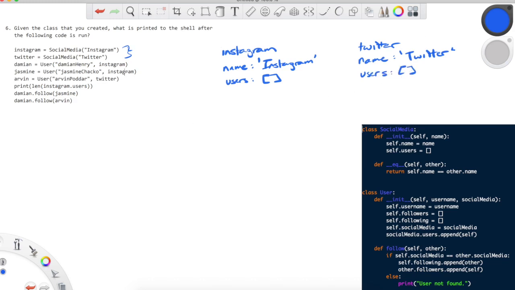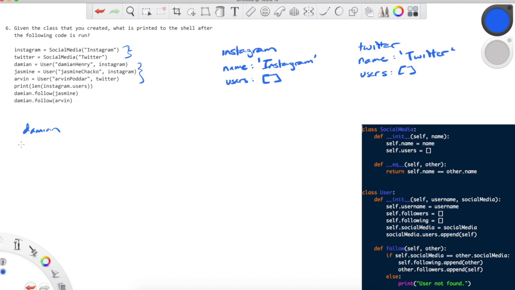Now down here in the next 3 lines, I'm going to be making some users, and we'll be using that init method over here to do so. So let's start off with Damien. Damien will have a username attribute of Damien Henry.